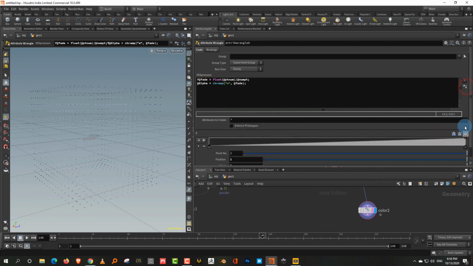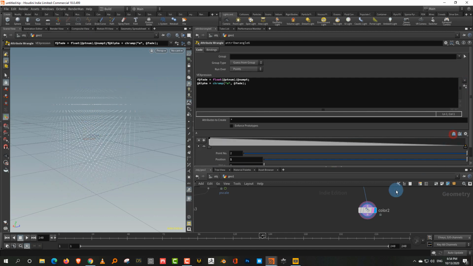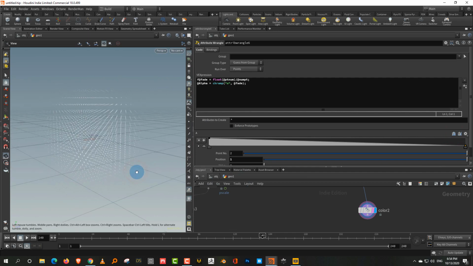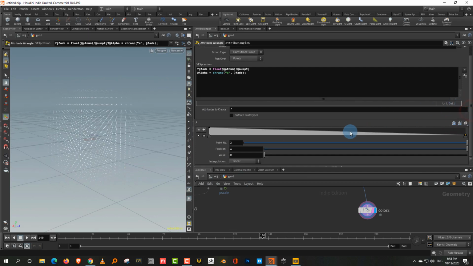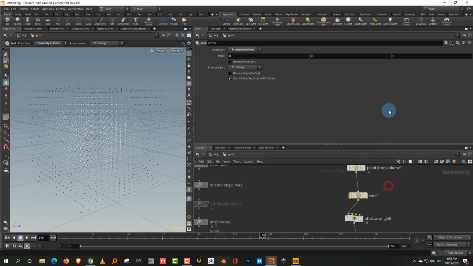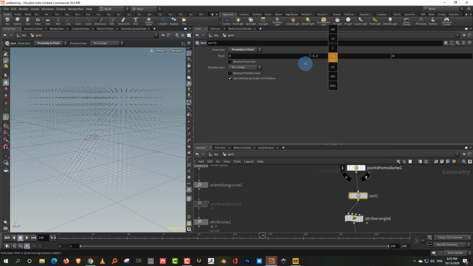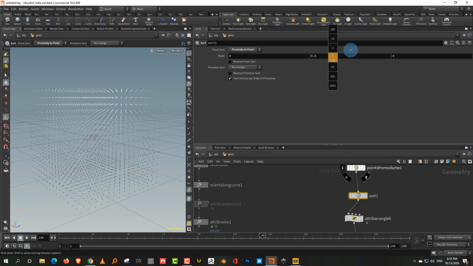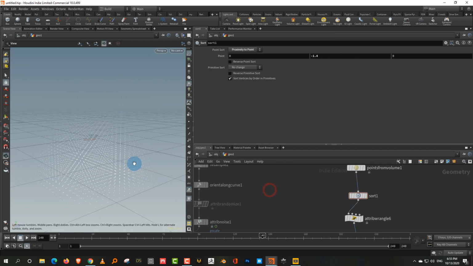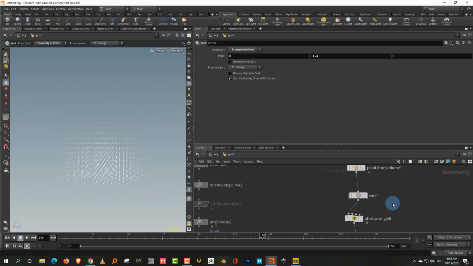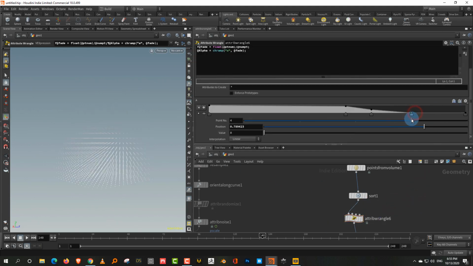Then you can click, and it's fading the inside and going outwards. I can flip it, and there you go. Then you can adjust it if you want to. If I come up to the sort and adjust the point, wherever you adjust it, there you go. You can get a nice little falloff gradient like that. I can just control it.